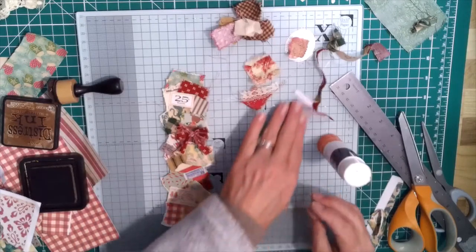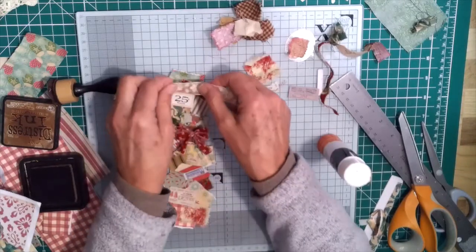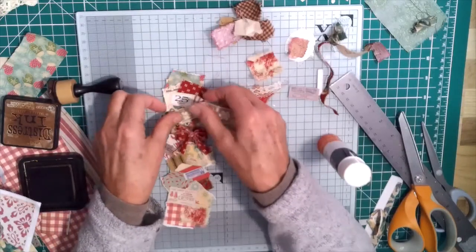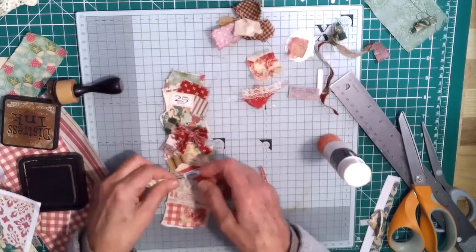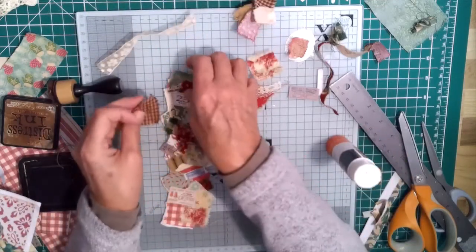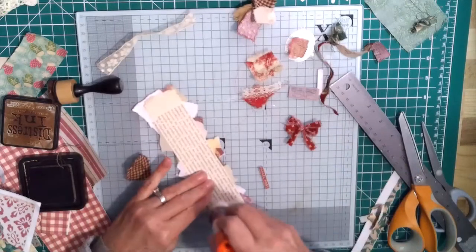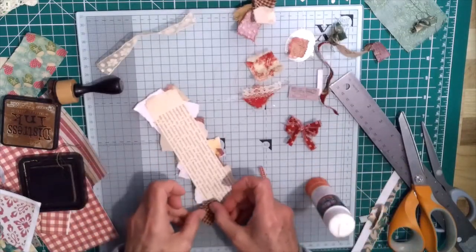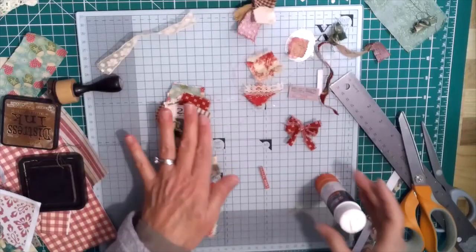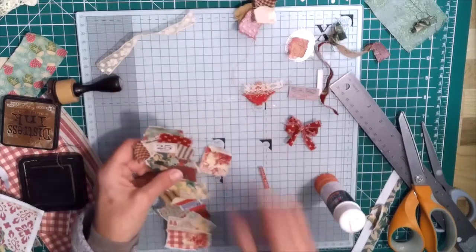All right, let's see about really what. Place. Maybe some more fabric. Fabric always makes me happy. I'll stick that on the back side. No rules that it has to be on the front. Right, that's what I'll do.